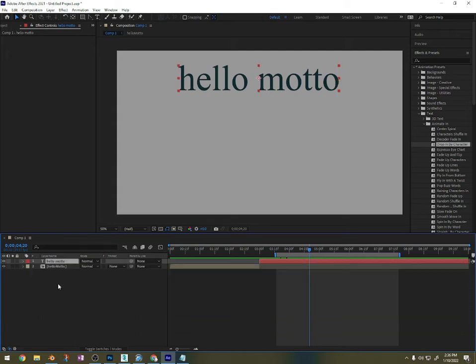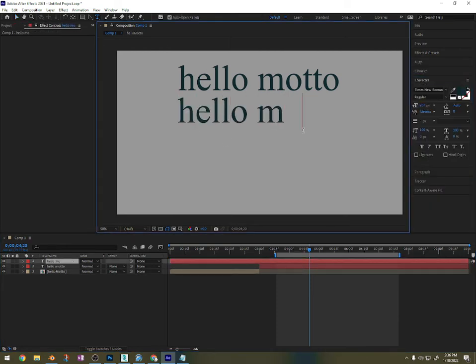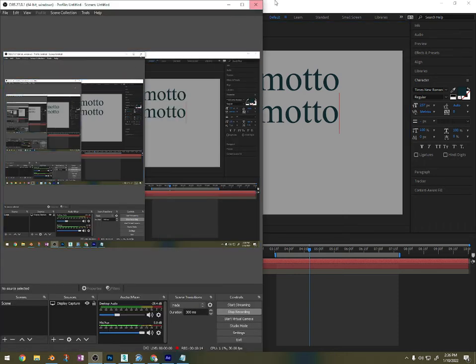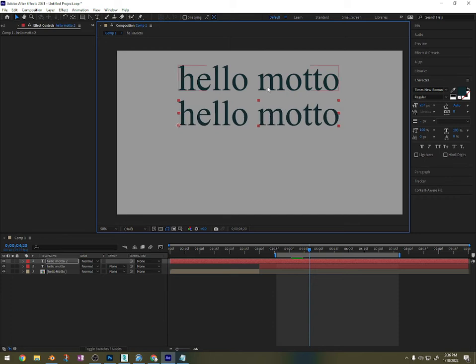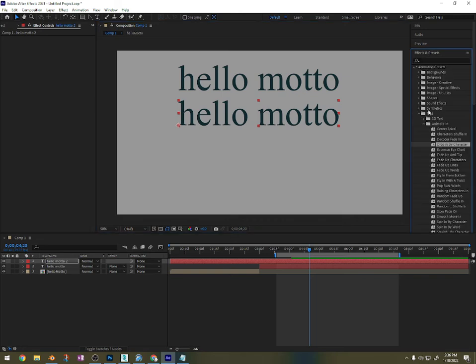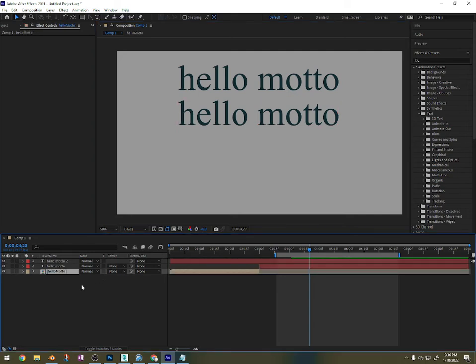So I'm going to close that up. I'm going to deselect everything. I'm going to select this. I'm going to type in some more text. And now what I want you to do for this next part is I want you to have 4 text layers. Right now I have 1, 2, add 2 more here, and then I want you to put an animation preset text and just experiment and put 3 more options on your 3 remaining layers here. Okay, that's the rest of this module, and then I'm going to show you how to do a keyframe.